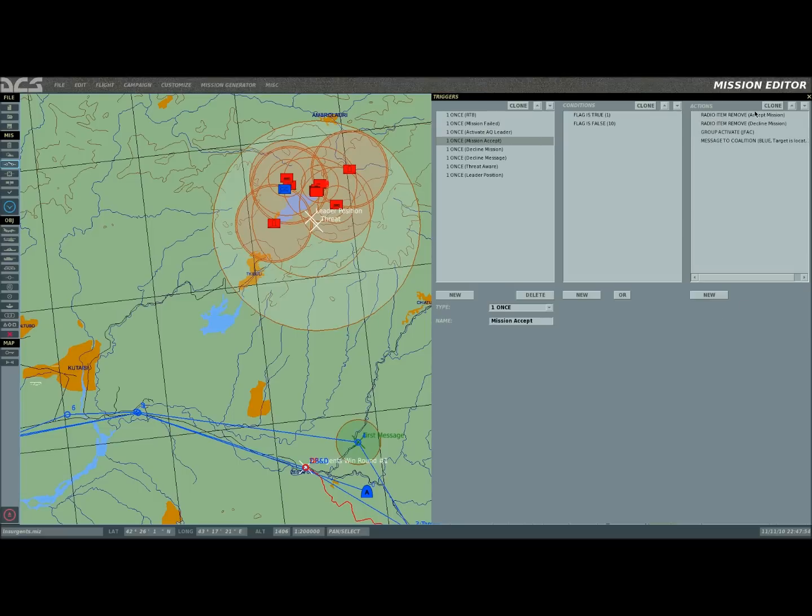You then want to make sure you remove those items. If maybe they just accepted it and there was nothing else to display, I would have a radio message remove and simply have it remove those items only. But in this one I had a little more going on, so you also make sure you remove them in both possible choices. As you can see, I have radio items being removed in both possible choices. And you need to make sure you type it in correctly in your add and your remove. If you misspell it, it's going to cause an error. But that's pretty much the basis of the radio items and going over triggers a little more.